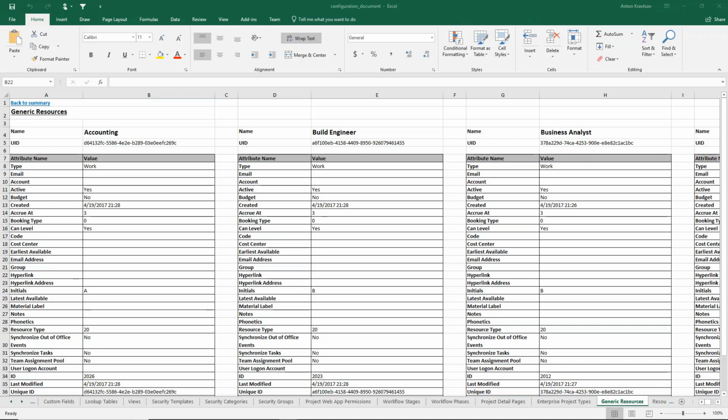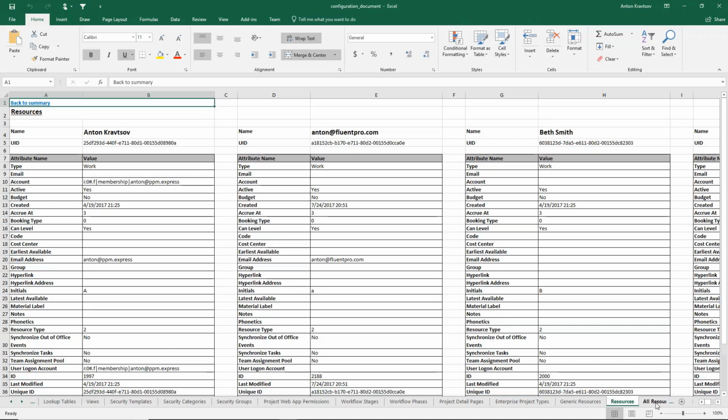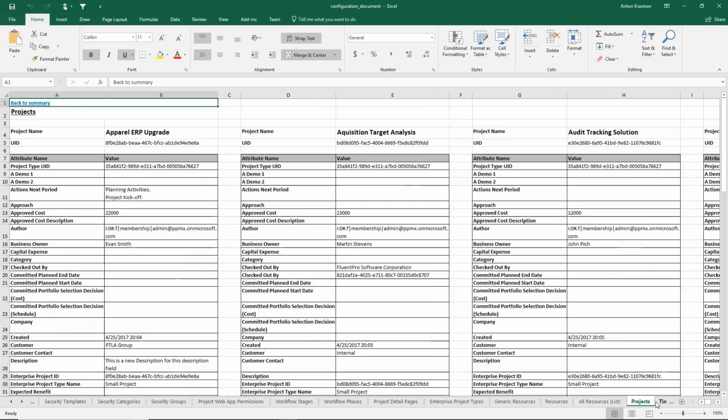If something happened, you have a reference where you can go and check what the settings were, what the values in lookup tables were, which fields we had on the PDPs at a specific point in time. So it's a great tool to document all that. As well, you can see all the resources here in the list.